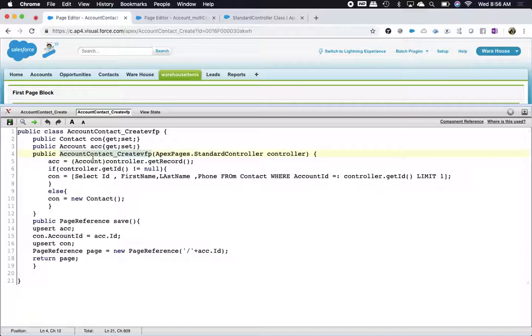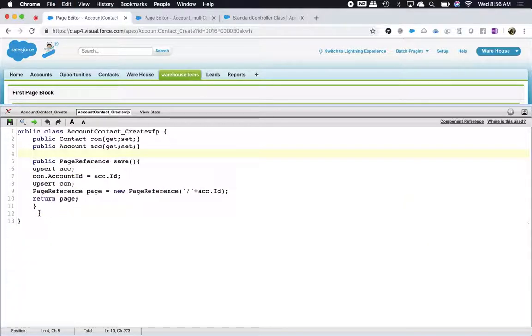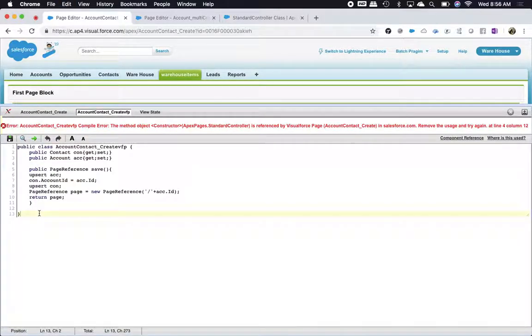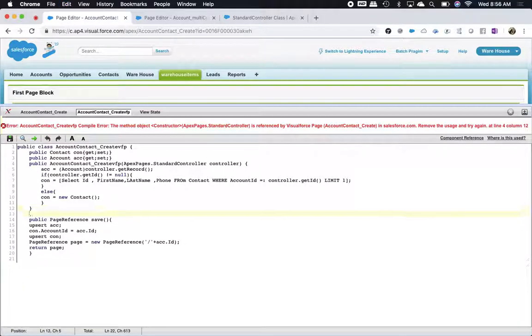You don't want to call it explicitly. If we don't add this parameter, then this cannot be an extension class. If it is an extension, you need this. If I delete this one, a default constructor without parameter, and I want to do some operation, you can have your default constructor, but Visualforce will not invoke it. This constructor will never be invoked by a Visualforce page.